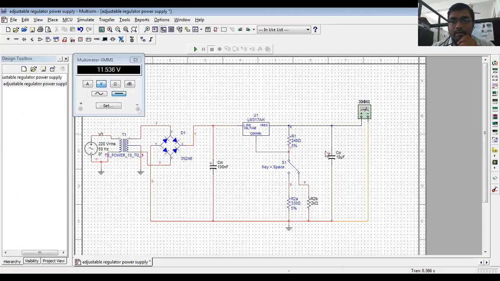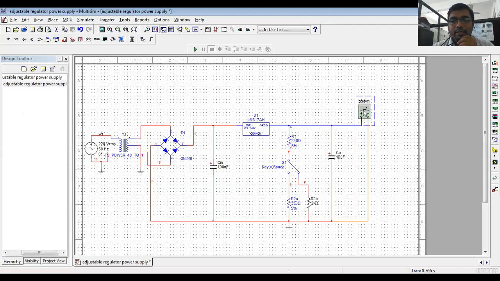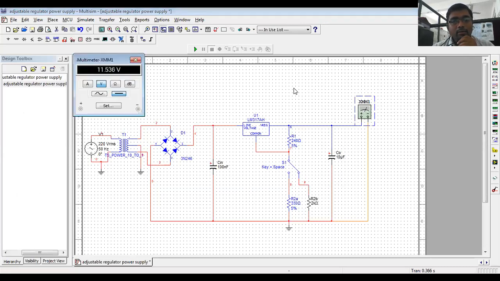Okay. And then further we have to connect an output capacitor of 10 microfarad, and finally across it we have connected the multimeter and adjusted the multimeter to the DC voltage range here. This is very important, do not select the AC. Then we have to implement this circuitry.